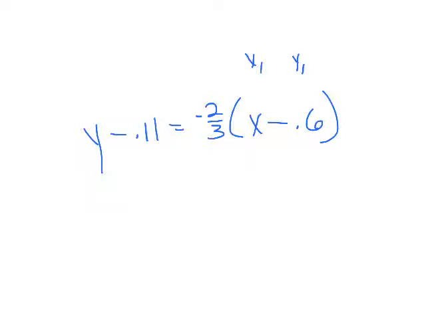The nice thing about this form is you can have any strange coordinate. It doesn't have to be whole numbers, and your slope can be any strange number, and there's no dealing with the fractions or anything to find the y-intercept because we just don't care. So in this case, I have a slope of -2/3, and I'm passing through the point (0.6, 0.11). So this is x1, this is y1. I always like to label that, but you don't have to. Y minus 0.11 is equal to -2/3 times x minus 0.6. And that's it.